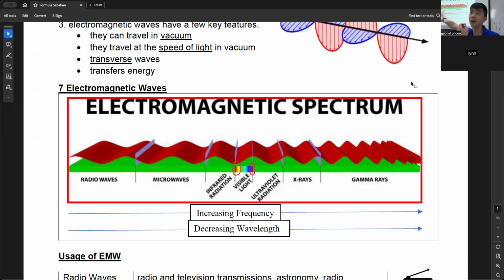You have to remember this, by the way, and you have to remember the sequence of the electromagnetic waves. On top of the sequence, you also have to remember which one is the longest wave and which one is the shortest wave, for which there is a bit of logic. And guys, you don't have to memorize this by rote. You can think about it in terms of dangers. Among all these waves, which one is the most dangerous? Yeah, gamma.